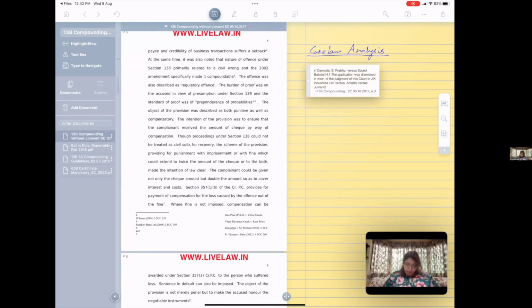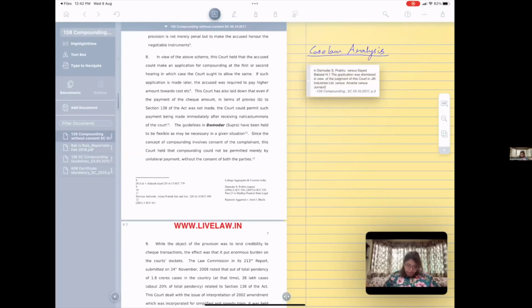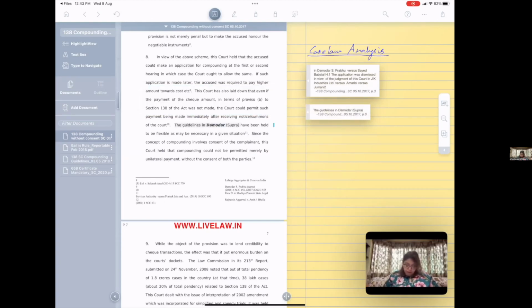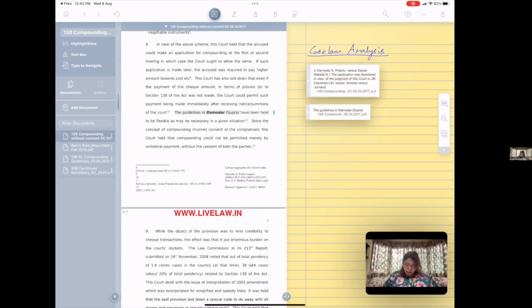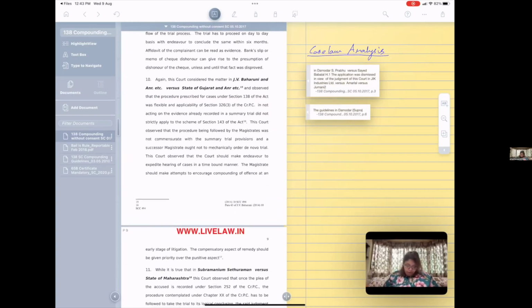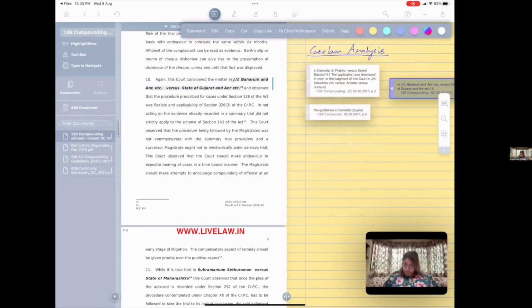I'm going to make a few of these so that I can walk through the reference later. This is helping me understand in how many places the previous case law Damodar has been referenced throughout this case law. And now they've come up to another case law, so I'm going to mark that here.